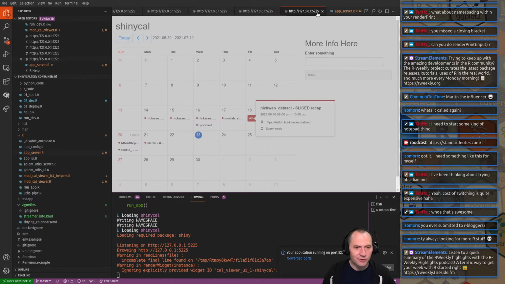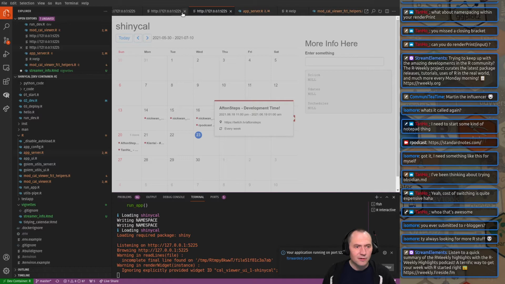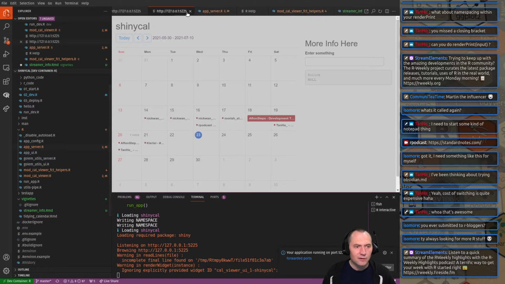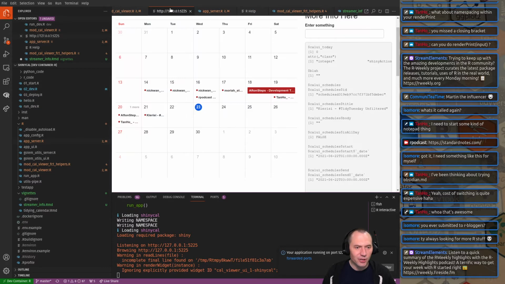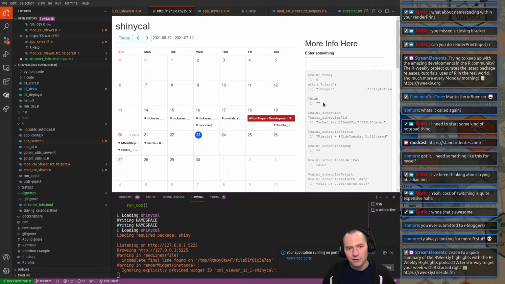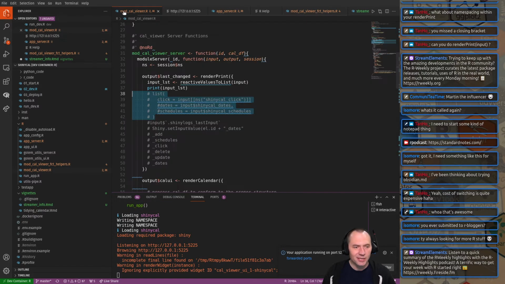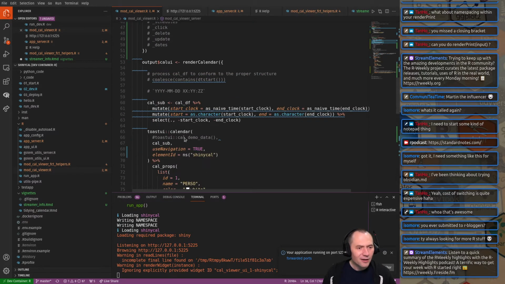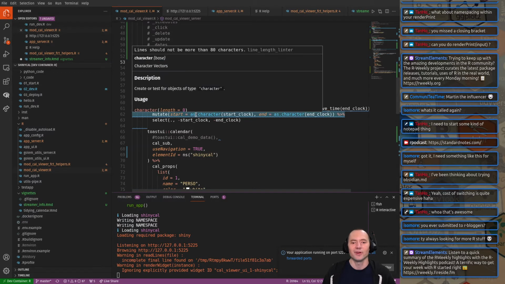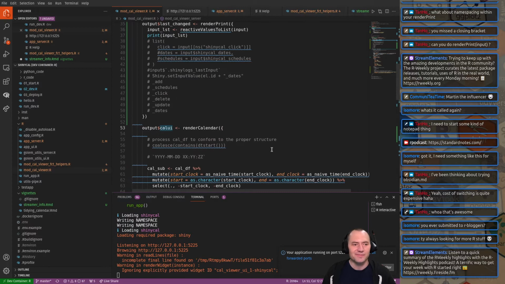I'm intrigued here. Let's get rid of the fluff here. Well, at least I got a little pick me up on that. Cal UI. Cal UI? Where the heck did it get Cal UI from? Oh. There it is. There it is.